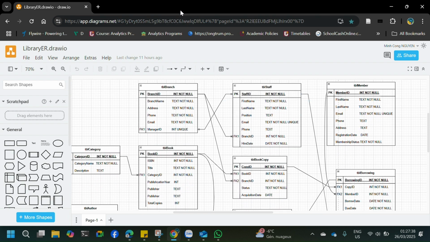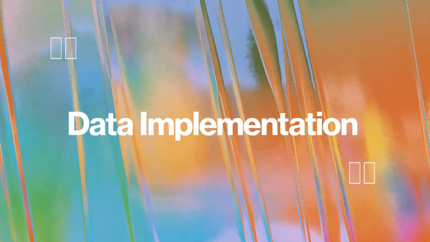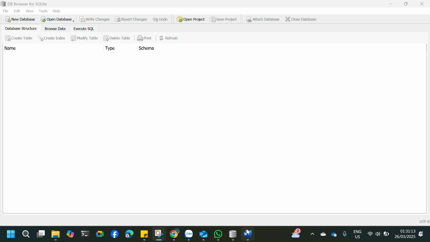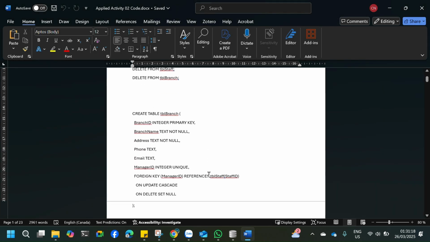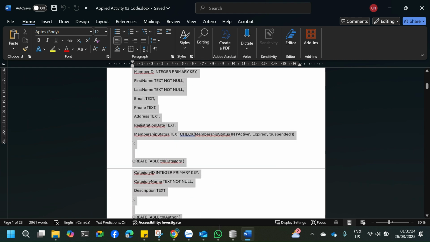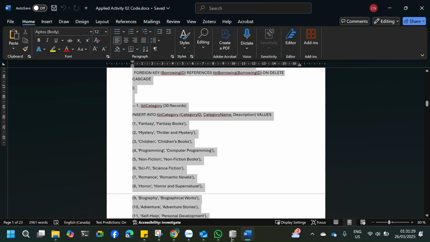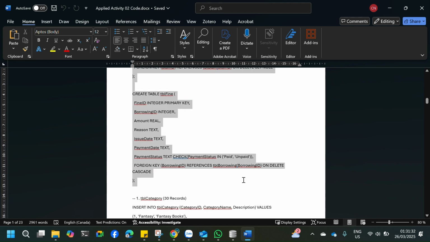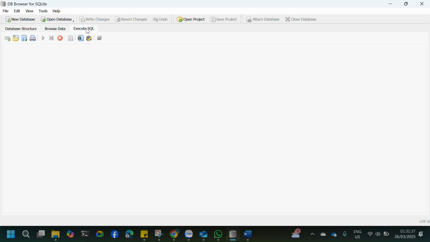Okay, so in the next part, I will just go through how we can input a record. Now we will make the tables and records using the SQL code. Firstly, I just copy the code that I prepared for the tables into the SQL Server. This is the 10 tables that we have. We go to execute SQL.